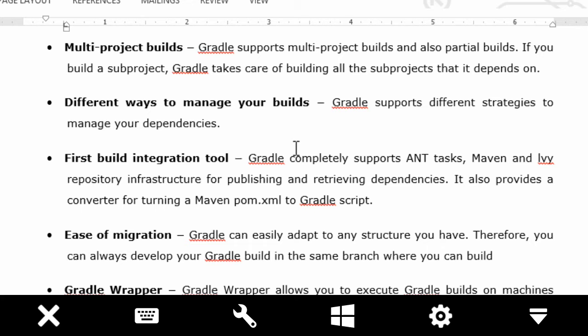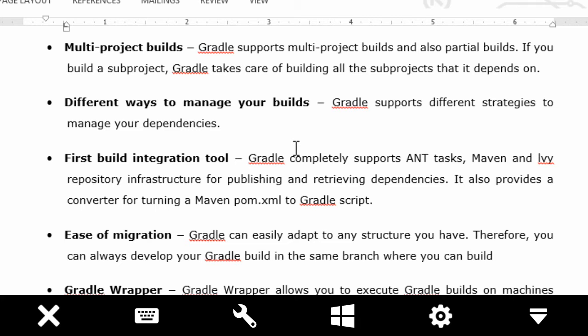Gradle wrapper also allows you to execute Gradle builds on machines where Gradle is not installed. This is how it can directly interact with its servers if Gradle is not available. The prime need is just to have an active internet connection on the machine so that it can communicate with the server.